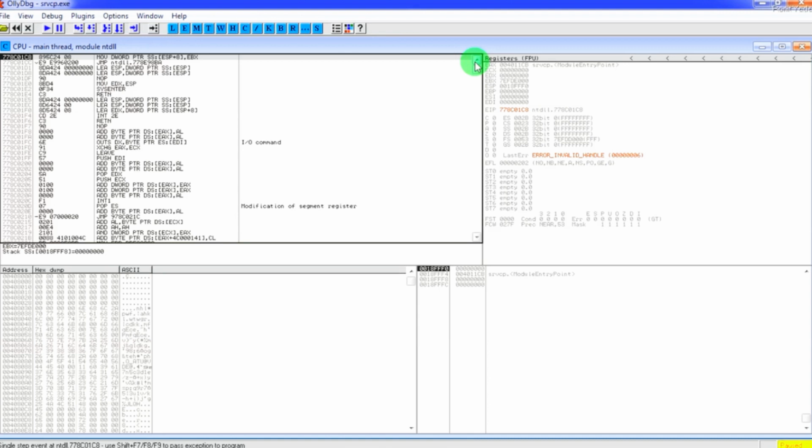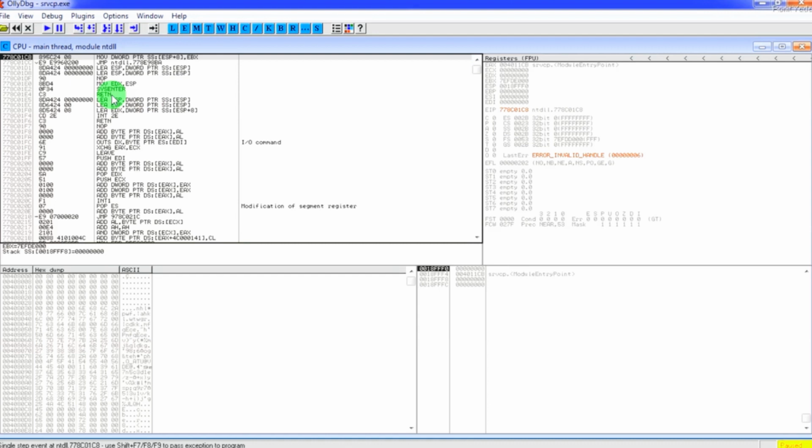Okay, so OllyDbg, often called Olly, is a ring 3 debugger. It means that Olly works at the Windows application level but still can control other applications. With this magnificent tool, you can find bugs in the program, you can create patches and whatnot. You probably already noticed a weird background. This is because I've already opened the malware specimen in Olly. So let's have a closer look at it.